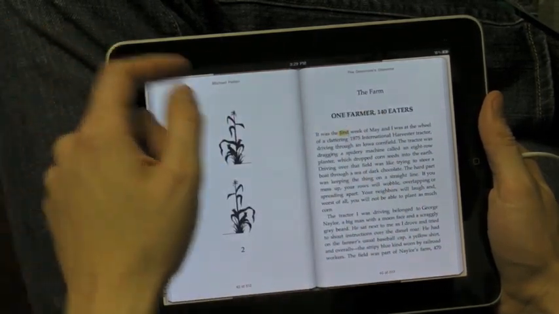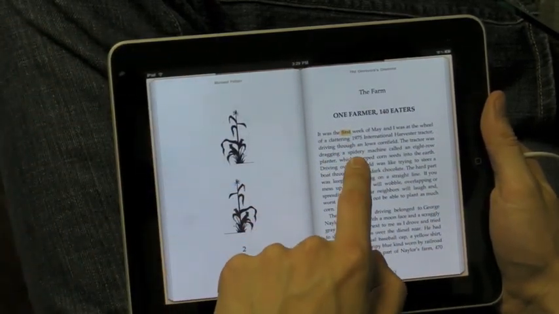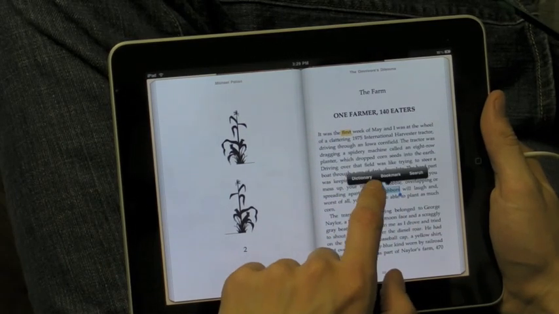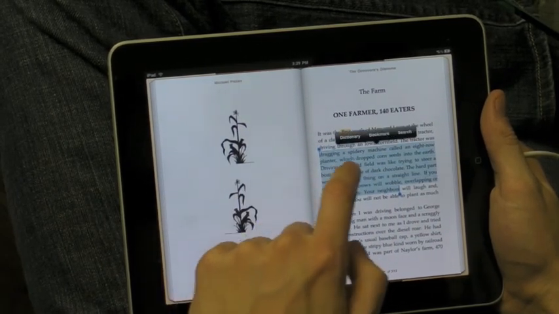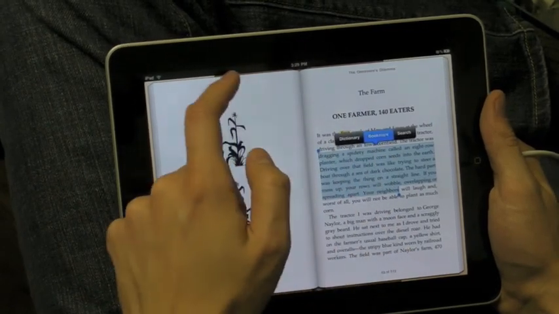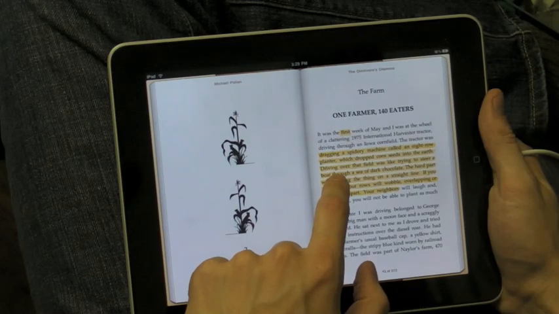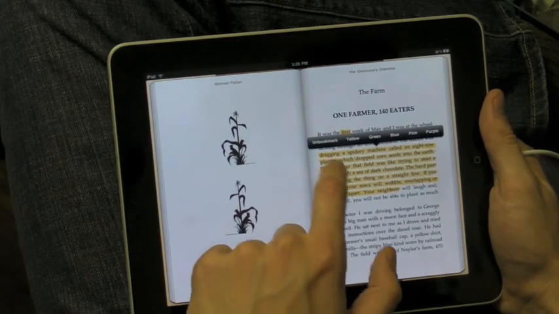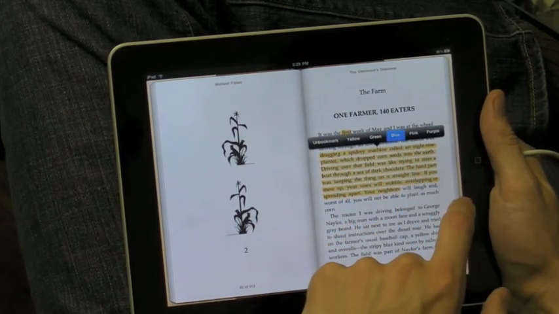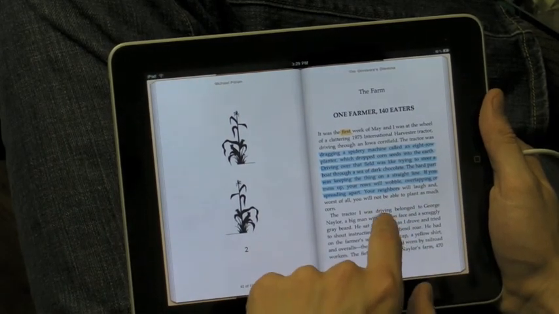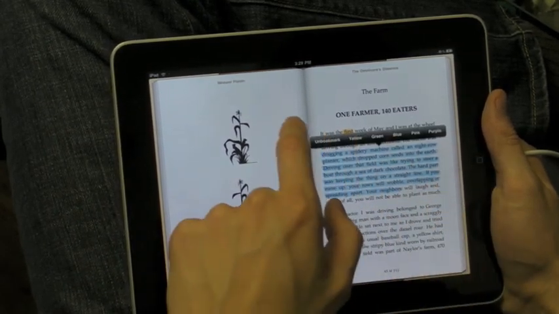So we'll add a bookmark so we remember our spot. And you'll see I also can highlight a whole section here. Bookmark that, and it highlights it. Doesn't look like you can add notes though, which is unfortunate. You can change the color of your highlighting if that suits your methods.